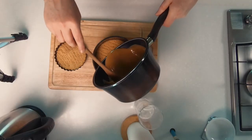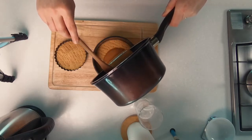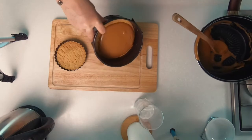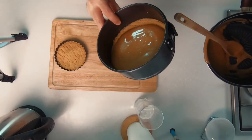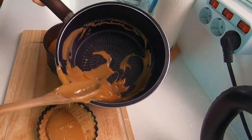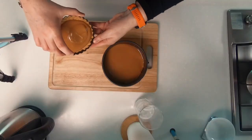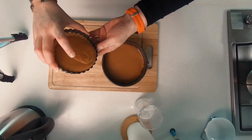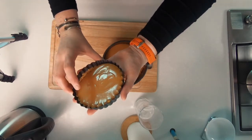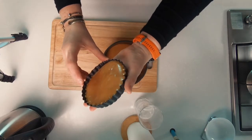The caramel is looking perfect, so it's time to pour it onto our shortbread. As you can see, once inside the tin, I then pick up my tin to tilt it to make sure that the caramel not only covers the shortbread, but fills the tin right up to the edge. I repeat this procedure with my smaller baking tin. Remember, as I said earlier, I need to fit 3 layers into the tin, so if you are using a shallow or a smaller tin like me, make sure to leave some room for your final thin layer of chocolate.